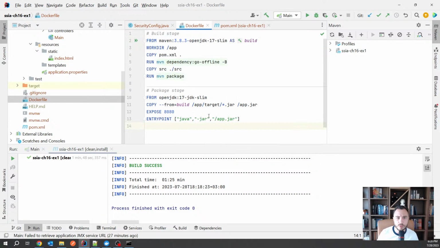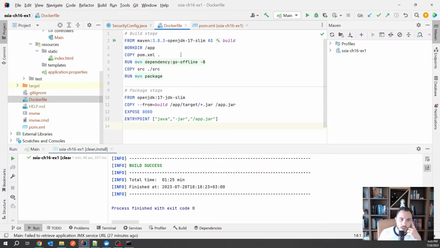I don't even know. So one of the things that I don't really like in the answers of these bots is that sometimes they change stuff and you don't even know why. So for example, why here it uses the slim version while in the previous answer it used the non-slim version. I don't think there is any reason. I think that's only how the AI behind the scenes worked, and in some case, based on my question, it found in its kind of archives one answer, and then it uses another answer.